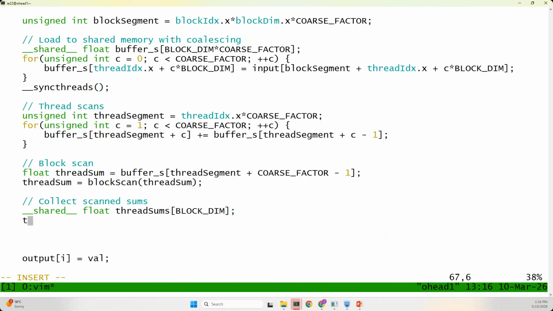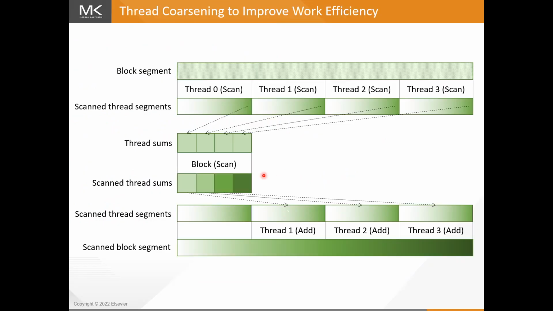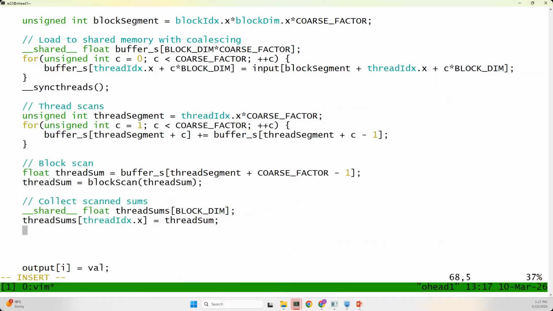And then every thread is going to write to one element in thread sums. What's it going to write? Its thread sum. So thread 0 is going to write in shared memory at index 0, thread 1 at index 1, thread 2 at index 2, etc. So now I have written all of these scanned sums to shared memory. What do I do after that before the threads start loading? I have to sync threads, exactly.